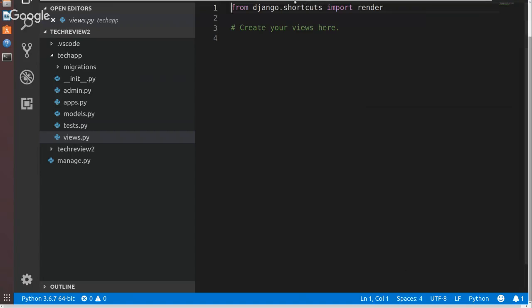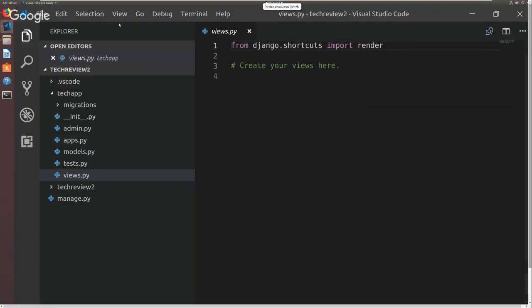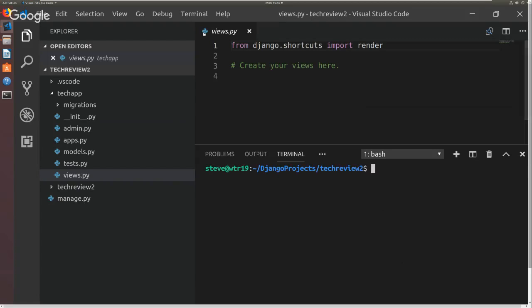All right, the other thing I would do in here, just to set up this environment, this is taking much longer than I meant, is add a terminal. I would just do a new terminal. What you have down here is a bash terminal, and then you have the code here. So you have your directory of files over here, your code editor here, and your terminal down here. That's a really nice setup for this. This works on Windows too, it's just that you'll have PowerShell in here instead of bash. There are a lot of things we're going to have to go to the terminal for, so it's nice to have it right at hand.